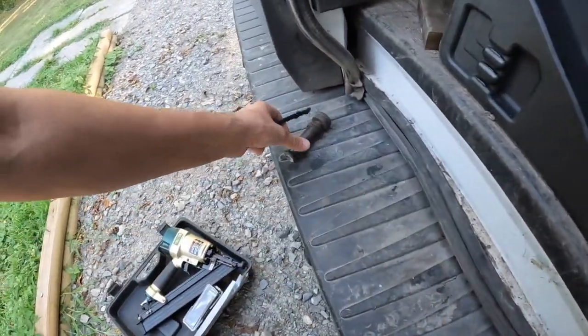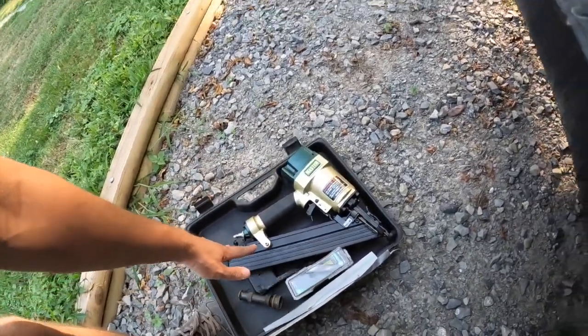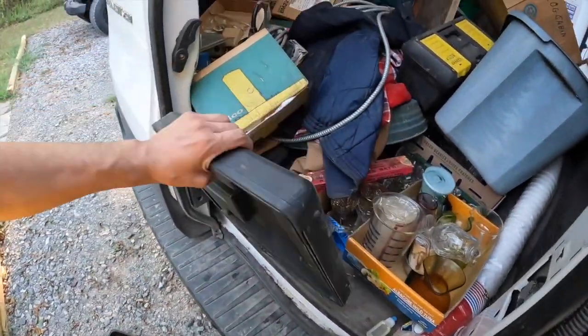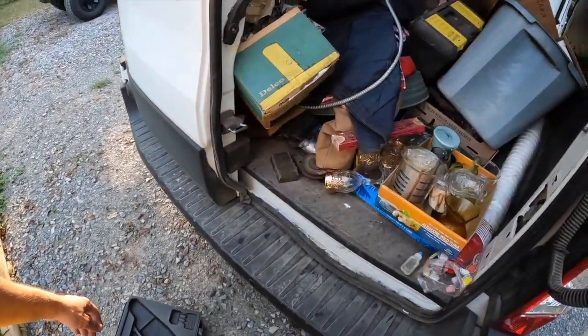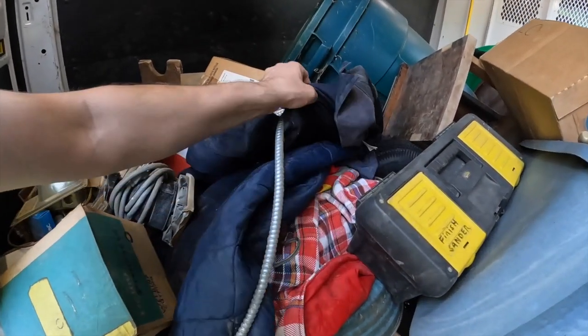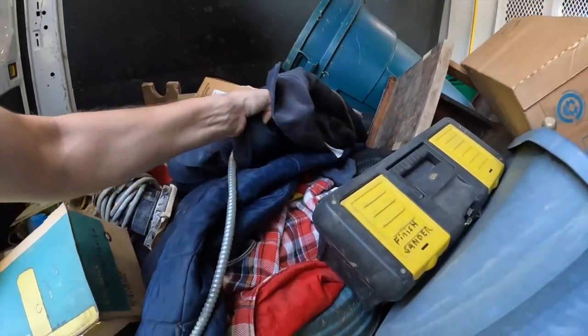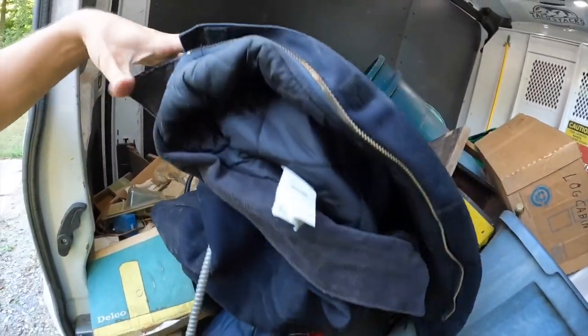I tell you what, old chop saws. There's an old Hitachi chop saw there. I think it sold for $10. I can't imagine anything being under 400 bucks when it was bought new. It was a very large chop saw. Anyway, I wanted to show you some of these jackets, but it looks like they're kind of buried. This might be one. Maybe I could show you another. This is, I think, yeah.